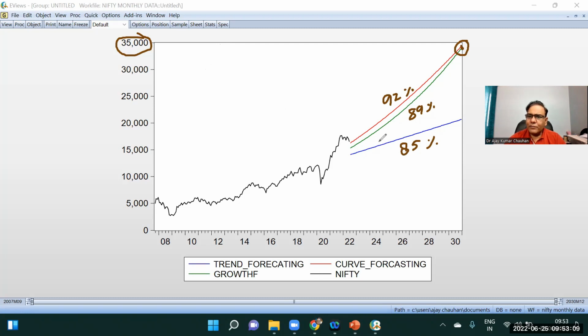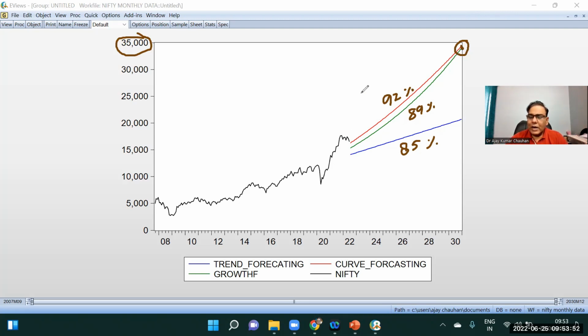this kind of trend forecasting and curvilinear forecasting will tell you how the series will move in the next time period. It is your choice. You can forecast for 20 years, 30 years, 40 years, as per your choice. So basically, the average for this value is the average value that Nifty should have in the next 8 years. There are different time periods of forecasting. If you are doing the forecasting for the next year, it is called static forecasting. If you do the forecasting for a long period of time, it is called dynamic forecasting.